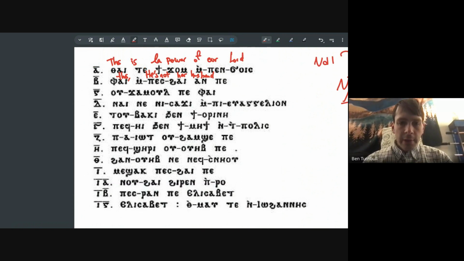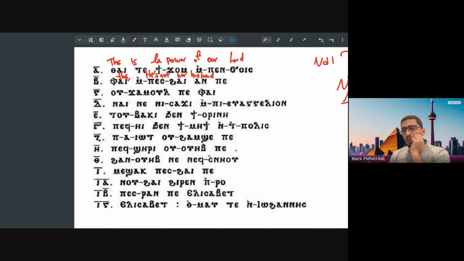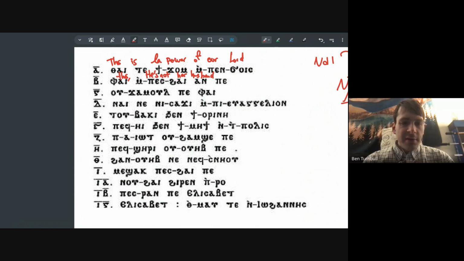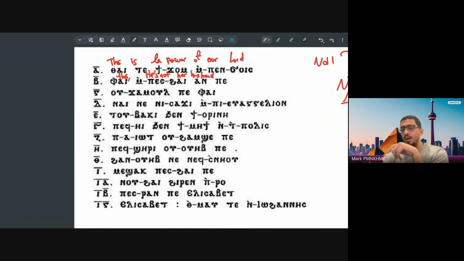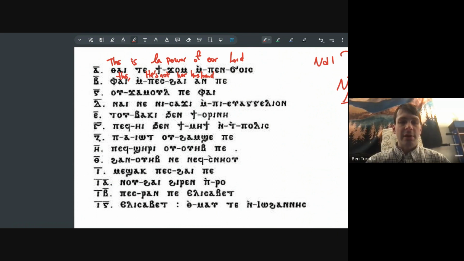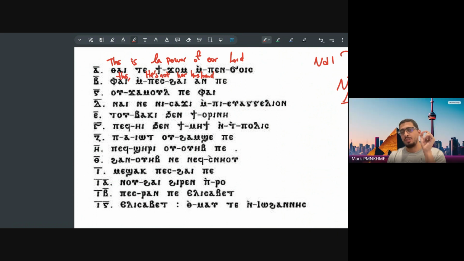Uchamul pepai. So this is not a camel. Or you would need an. This is not a camel. You would need an on to have. This is a camel. Got it. Okay. So this is a camel. And literally, it's a camel. So if you want to say this is a camel, you would say phi u jamul pe.